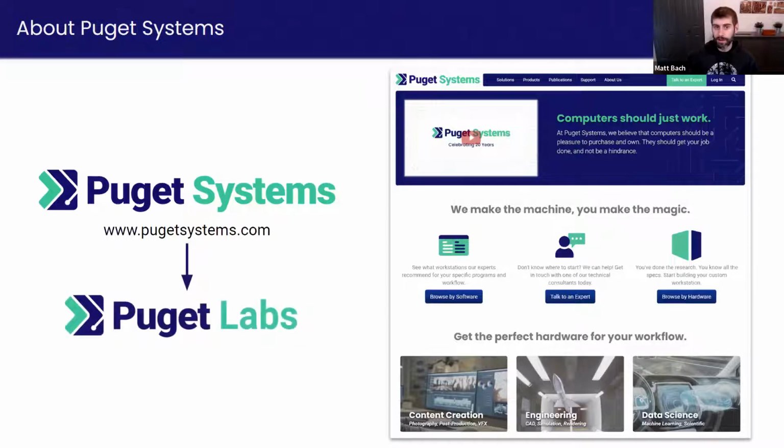And at Puget, I'm part of our labs team. I've been part of our labs department for, I don't know, a dozen years or something like that. Our role in labs is to look at the hardware that's out there from Intel, NVIDIA, AMD, and all those guys, look at the software from Blackmagic, Adobe, all of them, and the workflows that people are actually doing in the real world, and marry all three of those together. So what is the right hardware for each application and based on different workflows, getting all the way down to the workflow level.